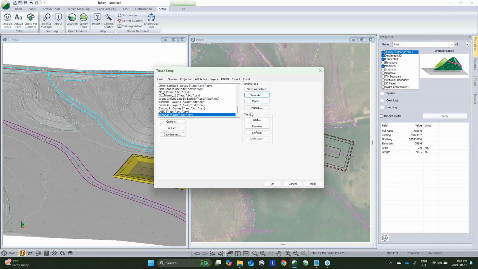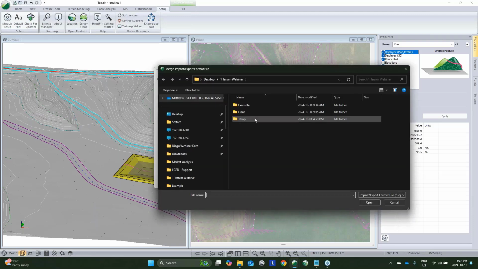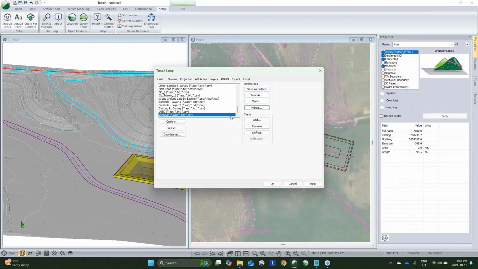If you were the colleague getting someone else's IOP file, you could click open, and it's going to replace everything that's here. But if you clicked merge, it's going to add any IOPs that you don't already have into your list. And then, assuming what you're given is useful, rather than merging it in every time or navigating to it every time, just hit save as default, and no need to worry or really think about it.